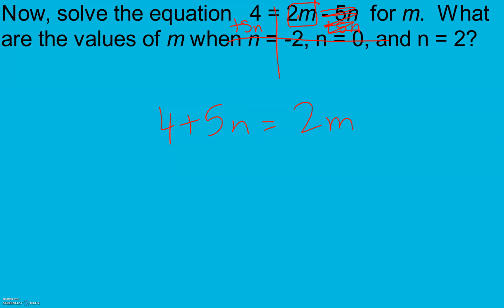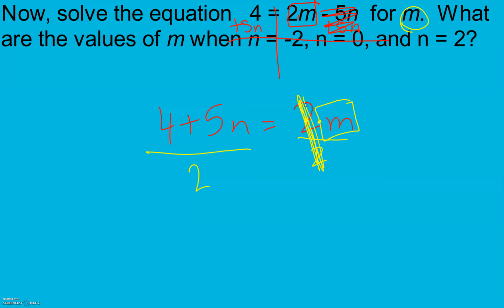With literal equations, guys, it's really helpful if we box in or circle or highlight the variable we're looking for, because here we have more than one letter. So to make sure we keep the one that we're looking for, here m, it's very helpful if we box that in or circle it or highlight it. Now we check what's happening to my m. It's still being multiplied by 2, so I get rid of multiplication by division. And again, we can divide the entire thing by 2.